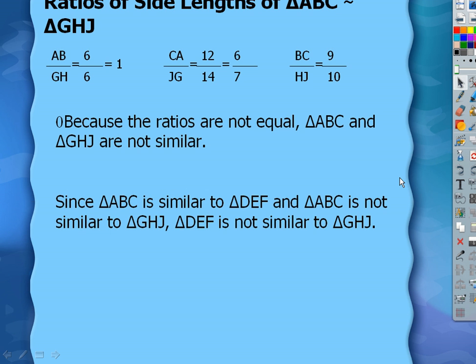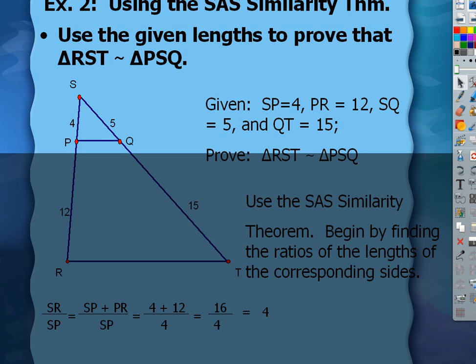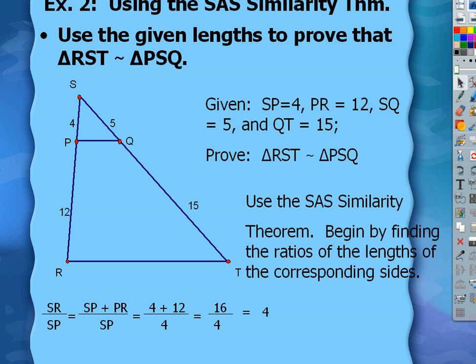Let's try another one. Okay, let's say, now this time, oh, that's from the last one, isn't it? Whoops. Yeah, there we go. Example 2, using the side angle side similarity theorem. So this is a little different, right? Now this time we're going to compare two triangles, but we don't know enough information to use side, side, side. Okay, now let me copy this picture down. And I want to be able to draw a little better. So let me copy this picture and put it on a bigger sheet up here.